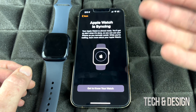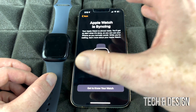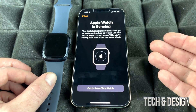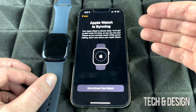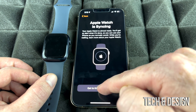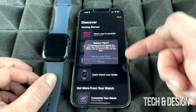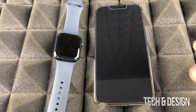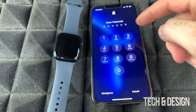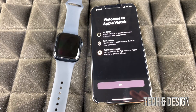Right now it's downloading all the apps you want. If you're really new to this, I do have a manual that shows you how to do everything and get the most out of your Apple Watch — make sure to watch that. This setup video shows you exactly how to set it up and get started, but the manual goes a little bit more in depth. If you don't want to wait, you can go to 'Get to Know Your Watch' and explore more. Just keep in mind that the syncing could take a while.